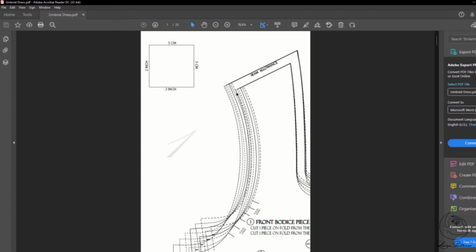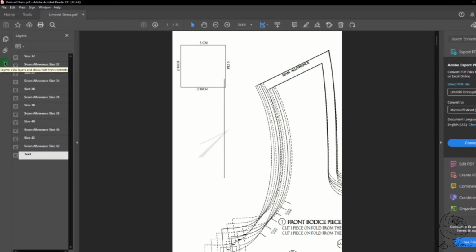After you have downloaded the digital pattern, open the PDF file using Adobe Acrobat Reader. It is free to download. You need to have this program in order to be able to select only your size for printing. Once you have opened the PDF, click on the tab Layers. In here, you will find all the sizes selected.